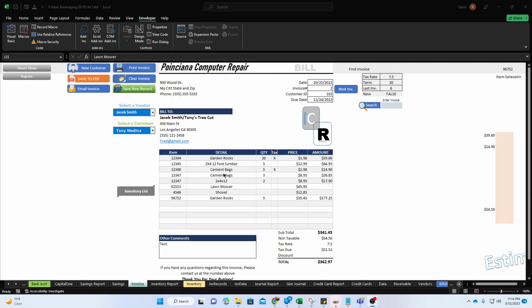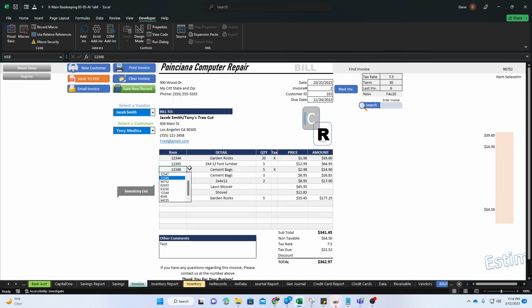For example, on this invoice over here, I have item numbers. So I can click on item and it gives me a list of items. And unless I know exactly what each item is, I'm going to be kind of lost over here because all I have is a number. I can't recall what the particular item is. By the same token, if I select an item from the list, I don't see the item number.